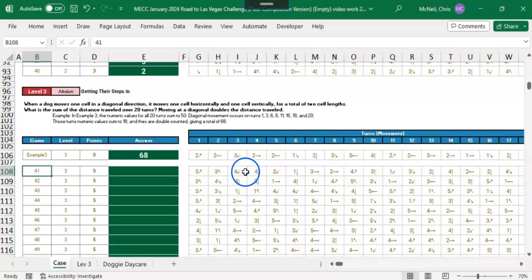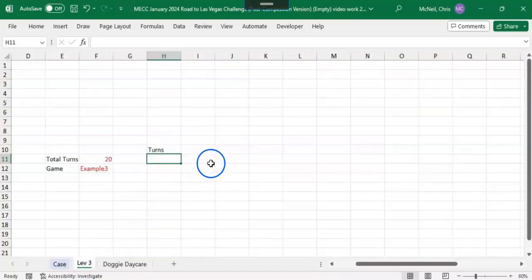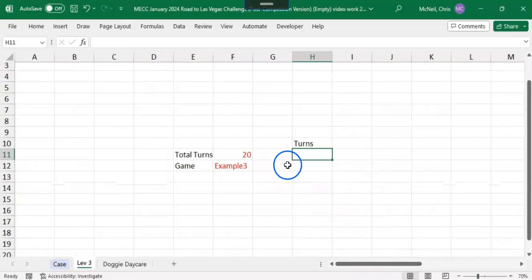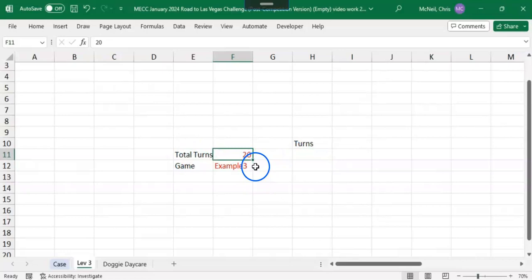All right. Okay, so I've already put in a new worksheet here. Let's call it level 3. Now, in the interest of time, I've added some headers here. So we're going to put our turns here, number of turns here, and it's 24 for level 3. And the example game is called example 3.